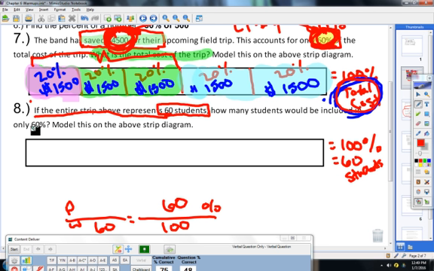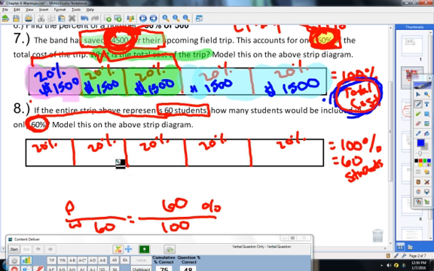First of all, we always identify the percentage. Because it's 60%, how do you guys think I should cut my strip diagram up? I should cut it into 20s. Could I also cut it into 10s, by the way? Yes. That would just be 6 sections would be 60%. Okay, so that's going to be 20%. Notice how I'm writing the percents in here every time. 20%.